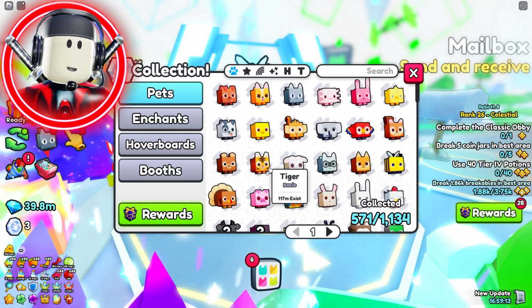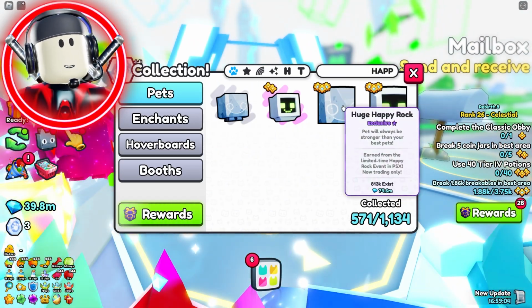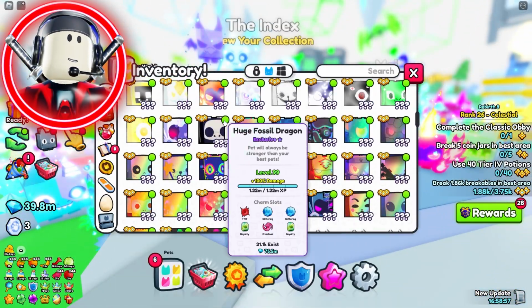And before we go much further, let's go ahead and find out what the cheapest huge pet is, and that's either going to be a happy computer or a happy rock. So a happy rock is 74 million, I didn't realize, and 75 million for a huge happy computer. I mean, hey, my fossil dragon is like 75.